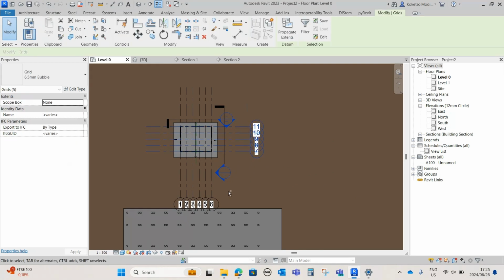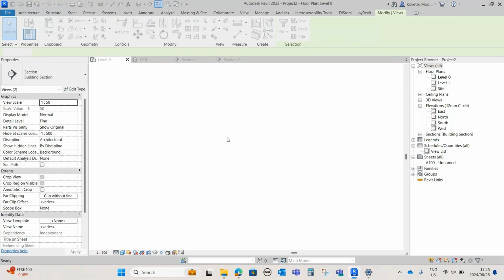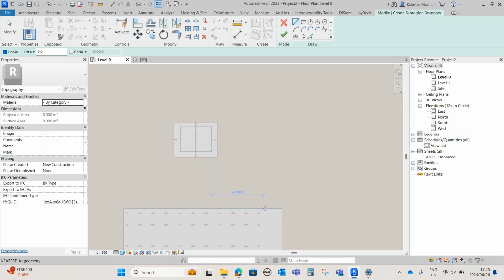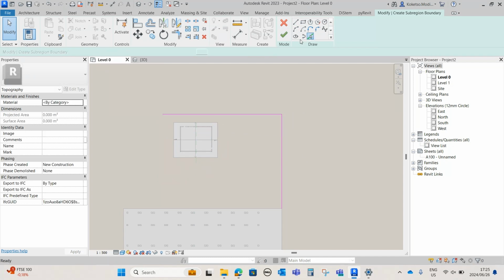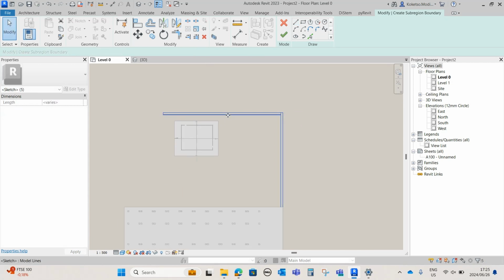So I'm just going to remove these grid lines now. So I'm going to delete them and then delete these sections also. So I'm going to go to massing inside, subregion, and then I'm going to place my gravel, continue with my gravel, and then place it like that. So all my gravel walkways on my site offices will be 1000 millimeters in width. So I'm gonna place it like that. So let me just select this and then adjust it like that.